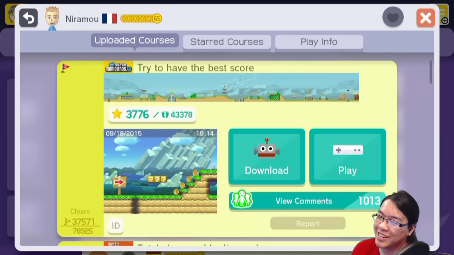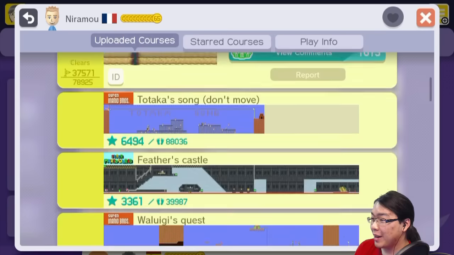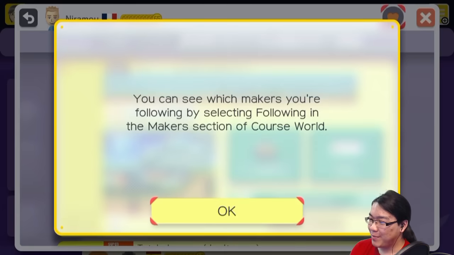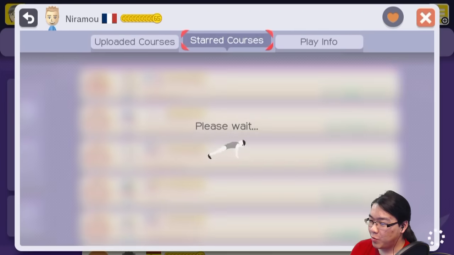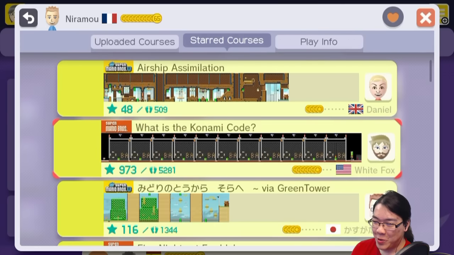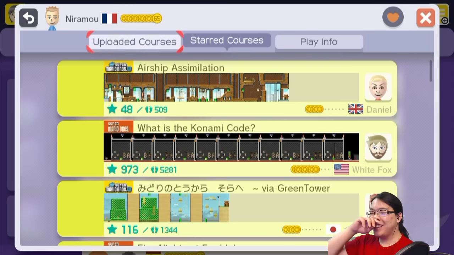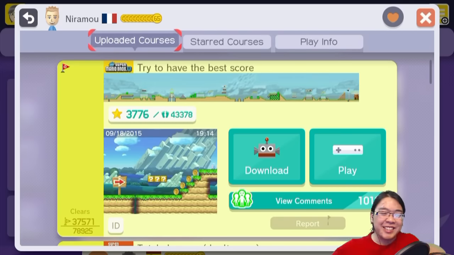There is so much in this game. I can't wait to play it all. Holy crap, I am following him. I'm doing it. Follow. There you go. Oh my god, this is gonna be amazing. You can see all the starred courses he has. You can see- Oh my god, there's so much stuff, guys! This is just the beginning, guys! This is just the beginning!